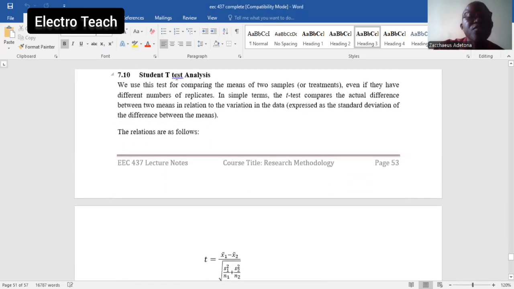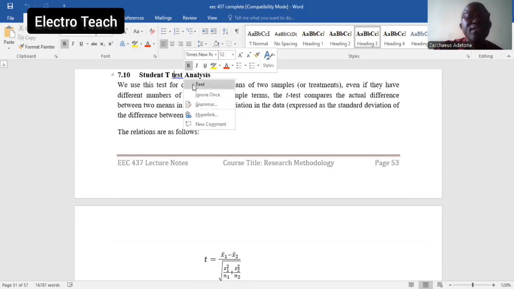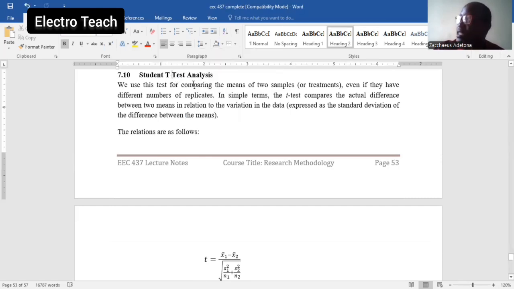The t-test is also referred to as the Student t-test. It was developed by someone who didn't want his name to be known. That's why they call him Student. He didn't want to publicize his own name at the time because he was working for another company. By the time he was bringing out the test, he didn't want it attributed to him, because he didn't have the right to do so based on the rules and regulations at the company where he was working. So he used the pseudonym Student. He was the one that developed the Student t-test.